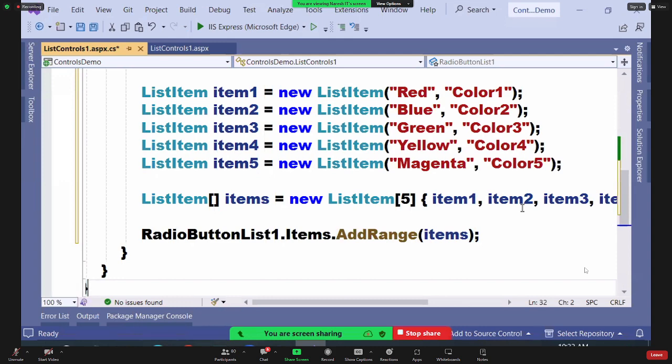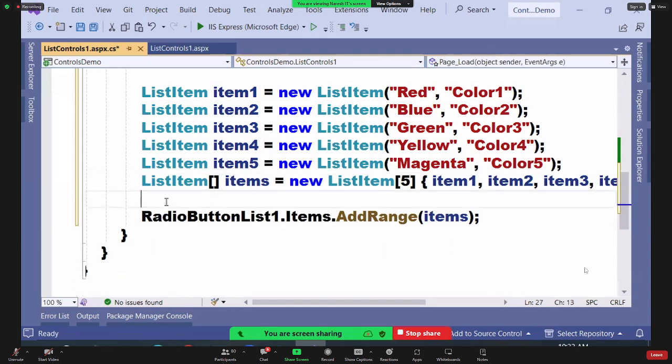Second step, create an array of list items and add all the items into it. Last step, add the array to the radio button list. Did you understand me? Talking to you only. Are you clear?